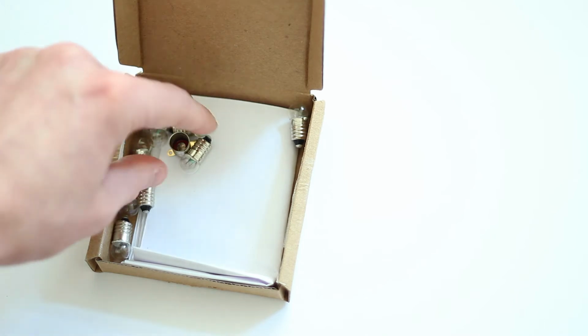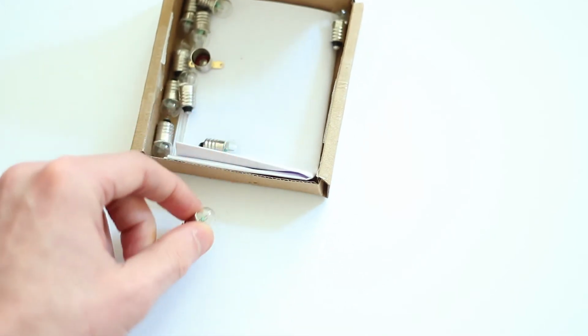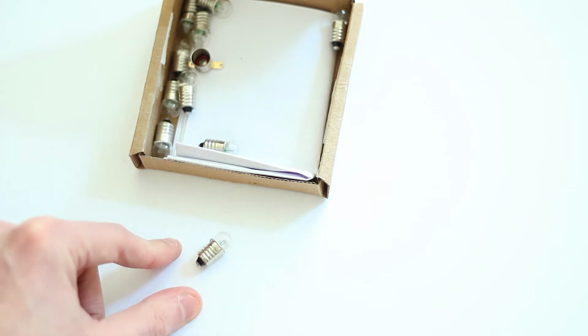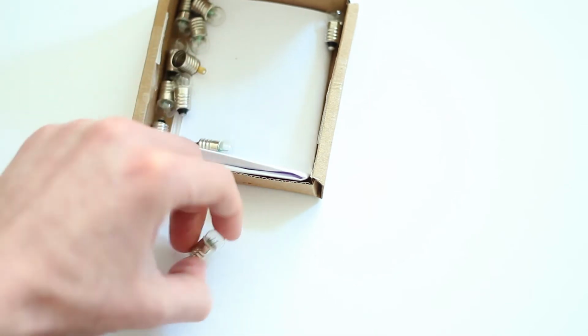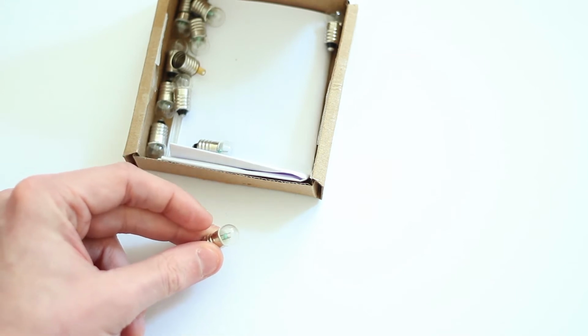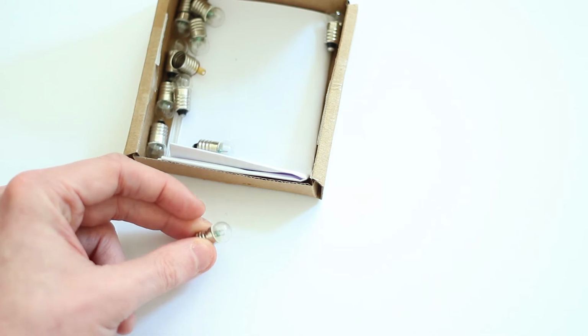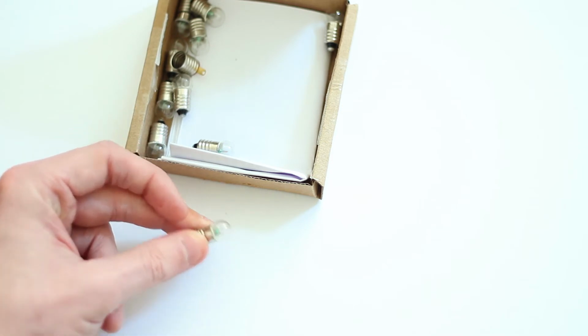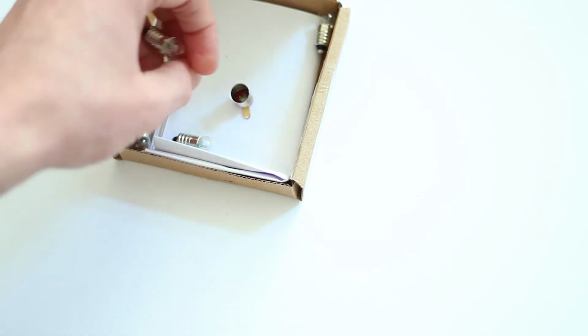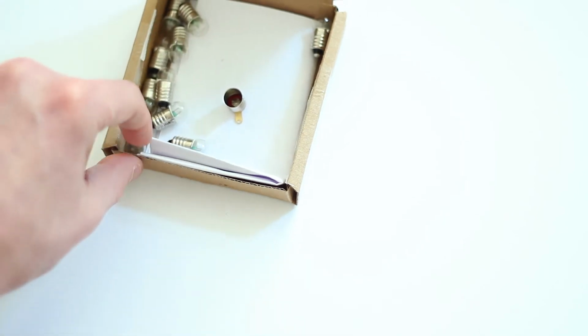I picked up some of these recently. These are MES bulbs, so it's miniature Edison screw bulbs. Now I think these are 3.2 volt bulbs, and they're just really cute little torch bulbs, and I thought I'd use them instead of some LEDs for some of my projects. They came with a couple of the holders there, and they were only about £3 for 10, so they'll be nice to use at some point.